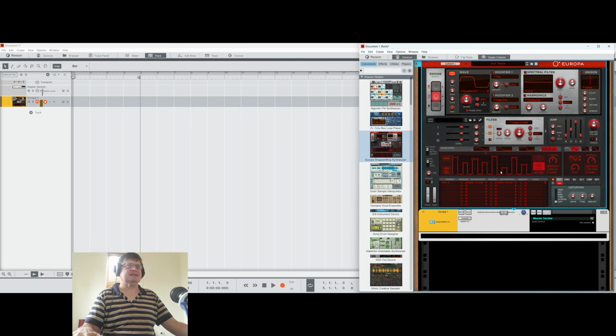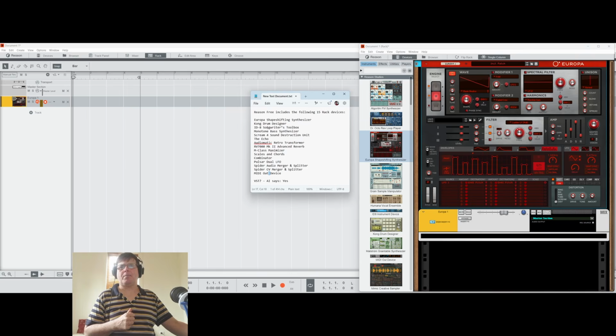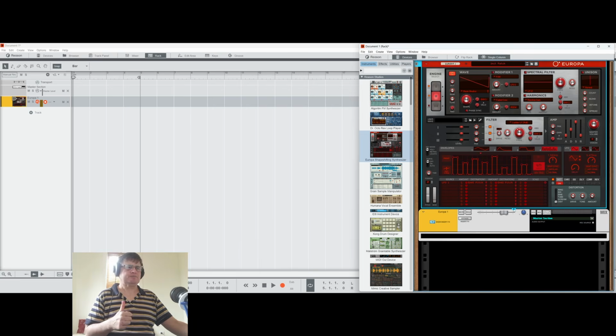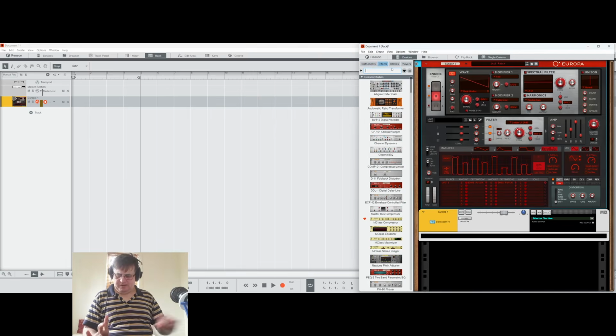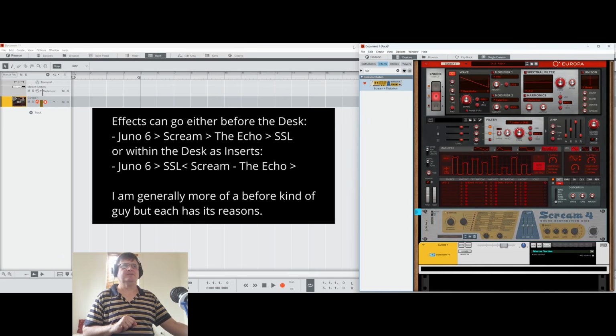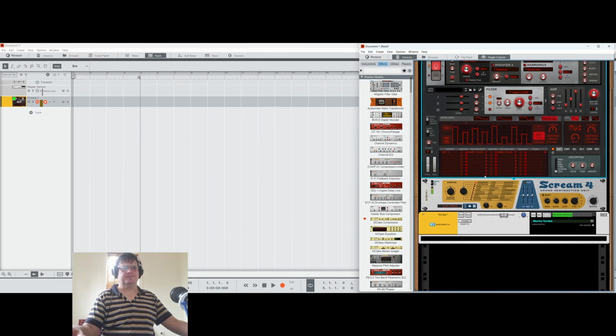Let's go to a slightly less distressing form. Now, effects. Scream is what we will use. We can use it there, or we can look for it in here, or we can type some of the letters. Now this is a distortion unit, so it is designed to distort. It will do a lot of stuff around that, but it is designed to distort. We'll turn that distortion off for the moment.